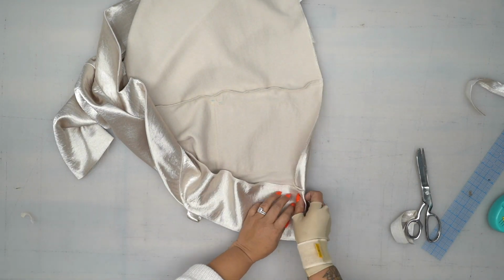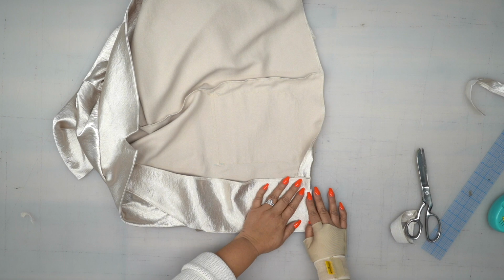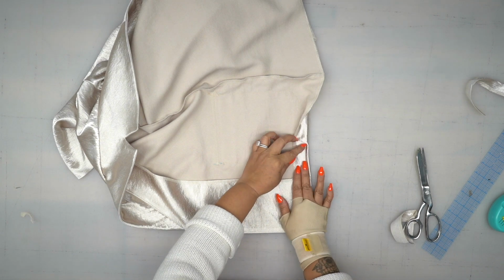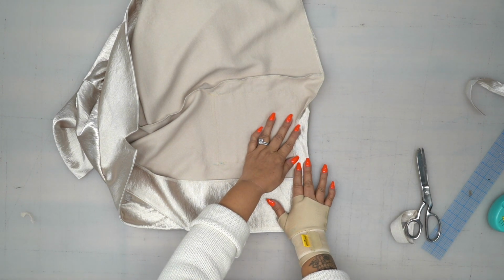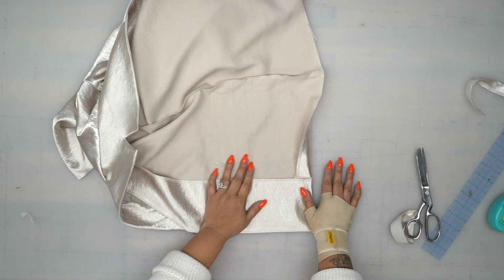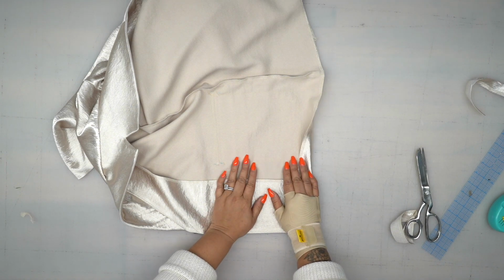Now, if you're just gonna machine stitch it, then you would machine stitch it like you would any other hem. I'm gonna baste because it's a fancy kind of jacket and I want a nice basted seam as a hem as opposed to a machine stitch. So I'm gonna press my entire hem allowance, which is 1 1/4 inches, and then I'm gonna pin it, and then I'm going to hand stitch it. So whichever you choose to do, that's what you're gonna follow. Once you're done with that, you're gonna go ahead and do the hem of your sleeve, and you are all done.